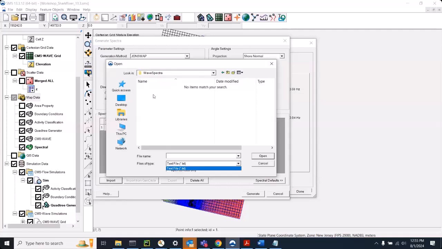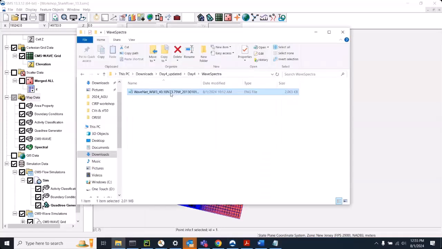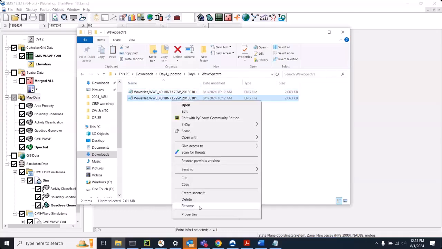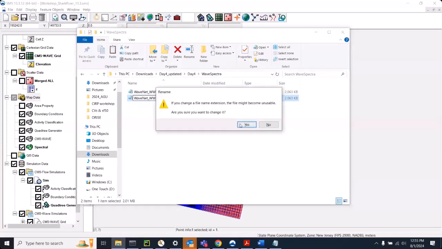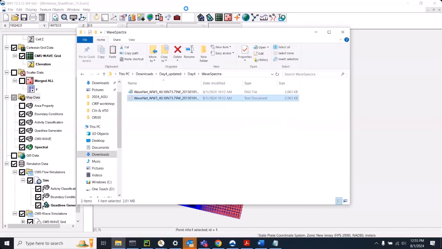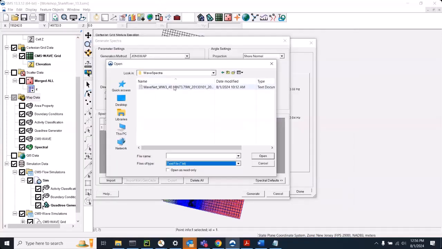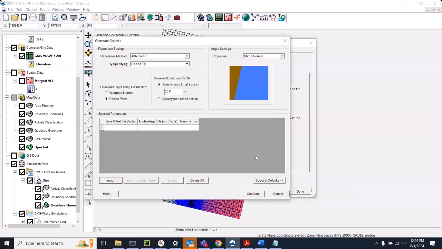And we've already talked to Aquaveo about this. This is an issue. It will only find a .txt, which is a pain, but not impossible to work around because this is a text file. We're just going to copy it so that we have our original file, so we don't mess that up. And we can just rename this as .txt. It warns you, but it will not change the file or corrupt it in an irrevocable way. So now that we've done that, we'll come back and we see our lovely little spectral file. Open that up.